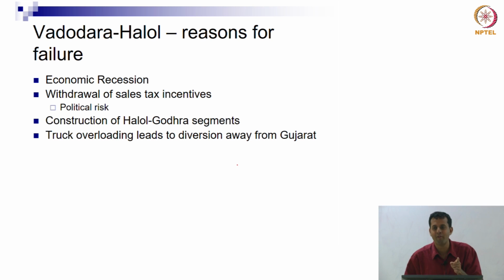They are checking for overweight trucks and penalizing them, and therefore people decide to go through Madhya Pradesh, right? And therefore, not enough traffic on this poor road because some fellow is actually doing his job. Okay, so you have those kinds of answers. So there are a number of reasons, right? Somebody says there's a service lane, traffic is leaking on that service lane, all of that. So for whatever reason, we end up with a figure of 37%.